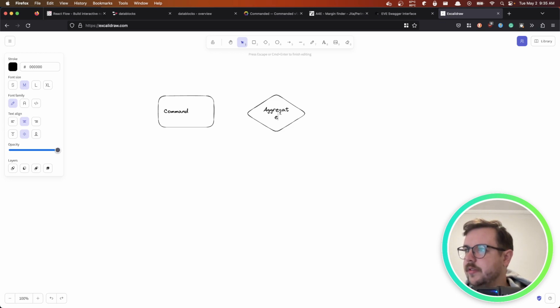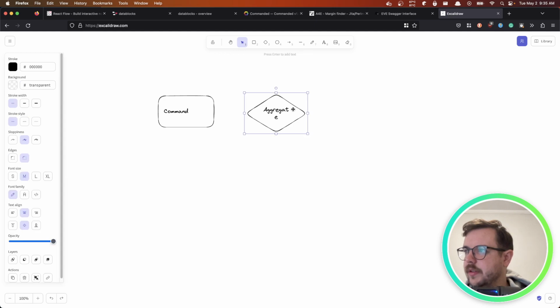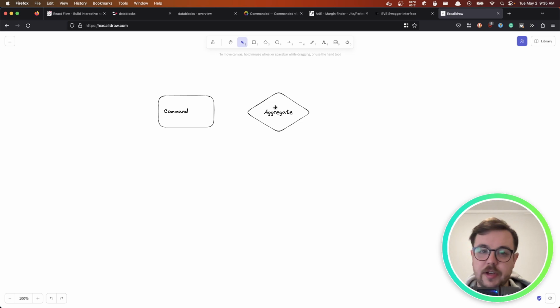We're not going to get into exactly what an aggregate is just this moment. We'll get into that a little bit later. But for now, suffice it to say the aggregate keeps track of the state of your application. And so you use it to decide if the application is in a valid state to receive this command.